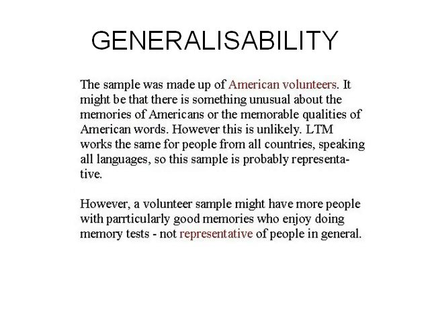You could also talk about who made up the sample. In many ways, this is very generalisable — we've got a range of ages, and we've got men and women. They were all Americans, and sometimes that might be a problem, for example in studies into social behaviour. However, cognitive research, particularly memory research, tends to be into processes that are pretty universal. All over the world, people use their memories and have long-term memory. It seems pretty unlikely that there's something unusual about American people's memory. So I think we could argue that this is a generalisable sample group.